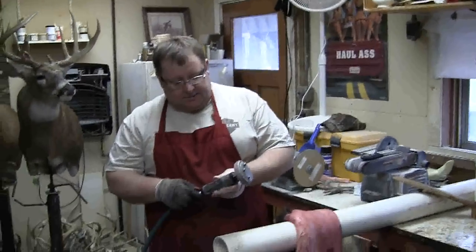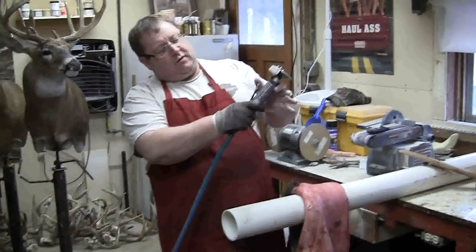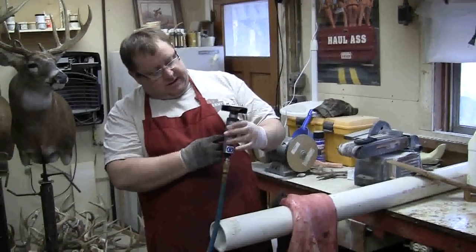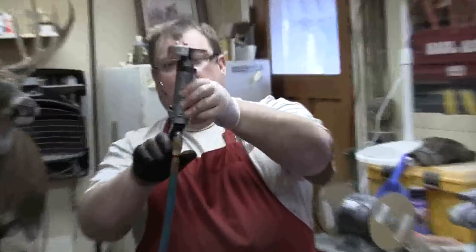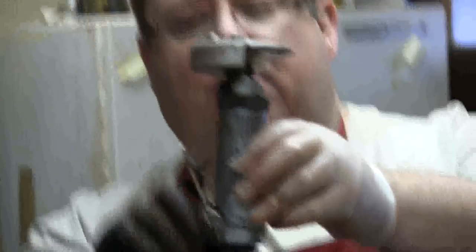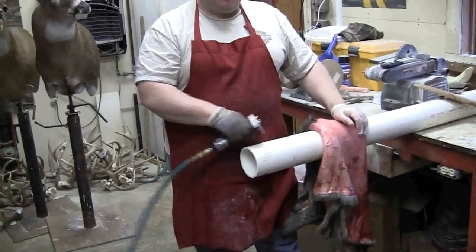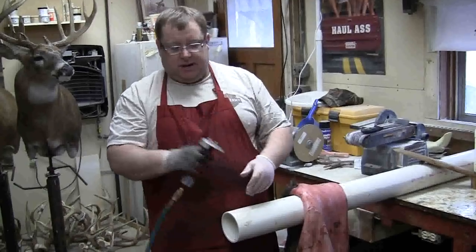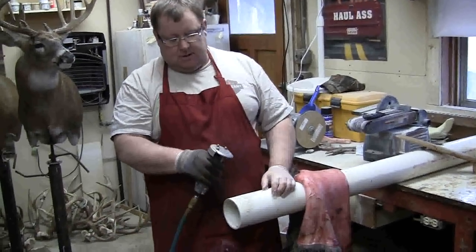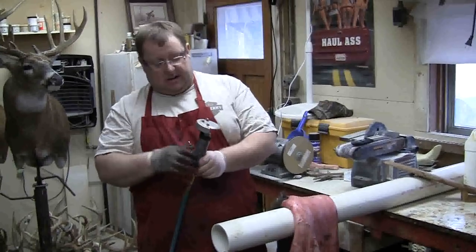The second thing I found is that on the hand piece, where you just pull it, this comes with what I guess you would call a safety feature. I take that out — you can see that with the camera. I take it out so anytime I grab the mini flusher, I just use it with whatever pressure I want, and I don't have to use both hands. I just pick it up, grasp it, and it goes right to work. I think that was a big advantage, taking that piece out, at least for me.